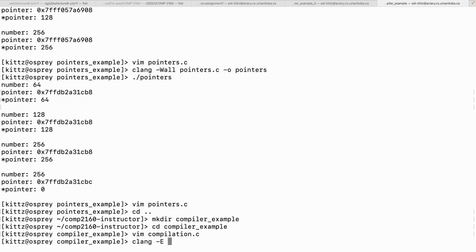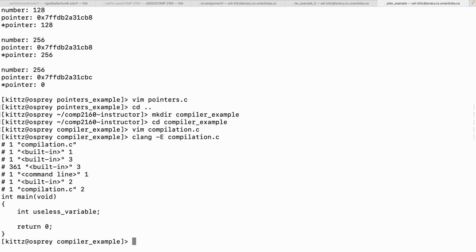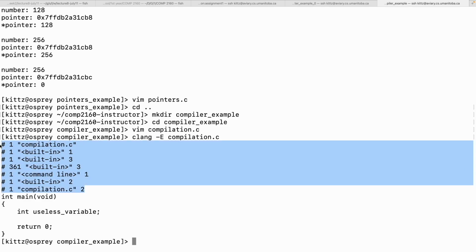So now I'm going to run the preprocessor on this. And it's actually going to do nothing, because there's nothing worth preprocessing. Or no, I guess there was some stuff worth preprocessing. It added a bunch of these tags to the code, which are referred to by later stages of the compilation process.